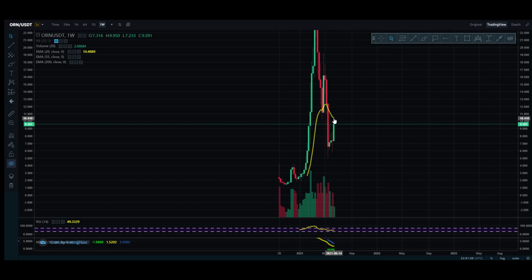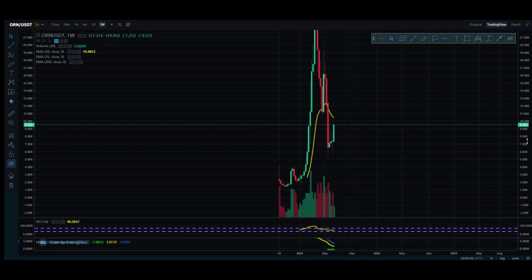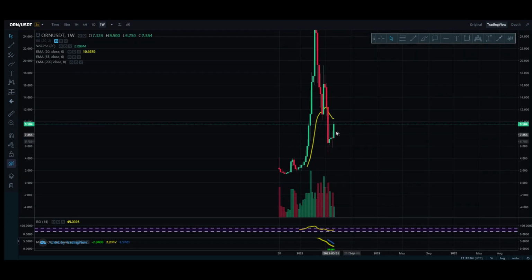But if the patterns play out that I pointed out in the previous Orion video, that is going to be on your screen in the right corner, then we are going to be above it by that point. The 20 MA on the weekly is sitting at pretty much $1.50. That might act as some sort of resistance, but I don't think we're going to have a lot of trouble getting through that price.